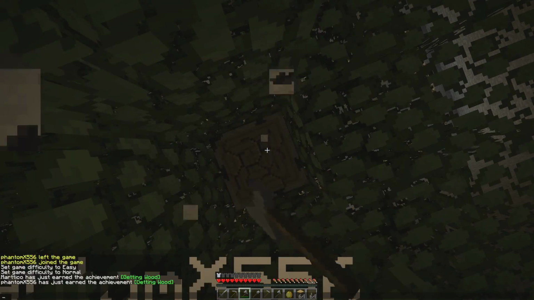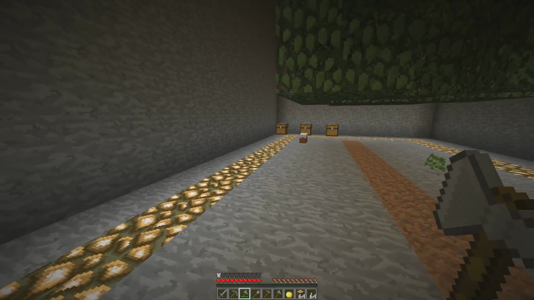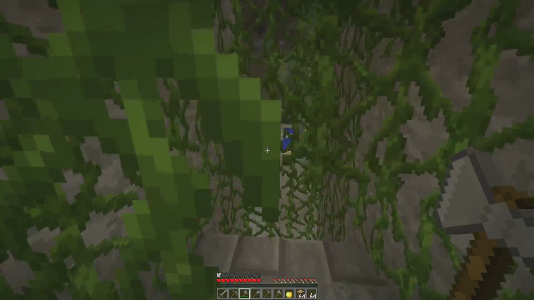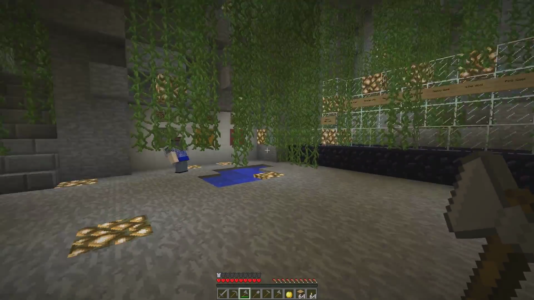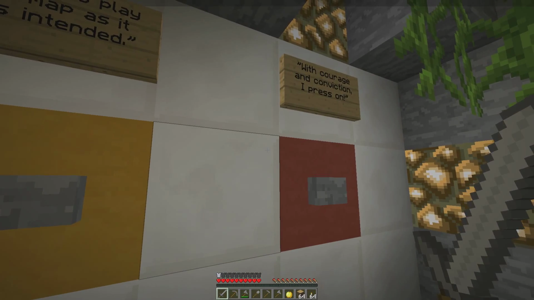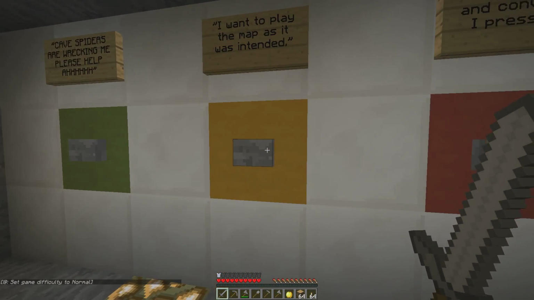Why doesn't it give me the... Oh, wait. I already had it. Okay, I see an entrance right over... Oh, the victory monument. Did that just appear? Cave spiders are wrecking me. Please help. I want to play the map as it was intended, with courage and conviction. Okay, let's do it like this. Normal. Normal.